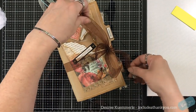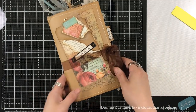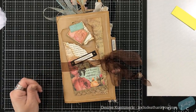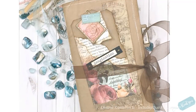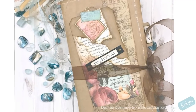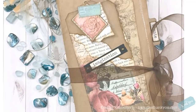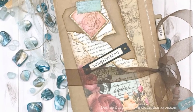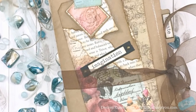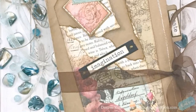And again, this is my prototype — can't stress that enough. If you're interested, let me know — I didn't know if anyone would be. I know people have asked me before when I've said I make and sell junk journals, and people are like, 'do that process.' I just want to make sure you want to see that. I'm still going to do my cards, but I am a paper crafter. I love what paper can do — we can rip it, tear it, shred it, crumble it, dye it, ink it, stamp it. It's wonderful what we can do with paper.